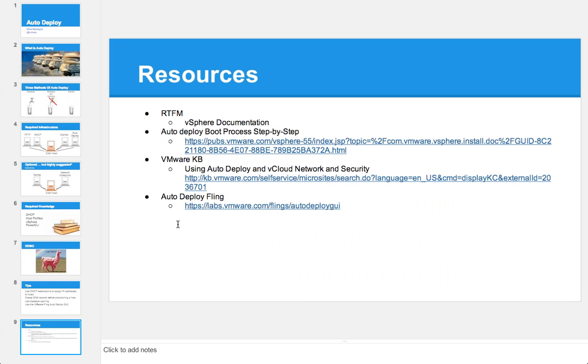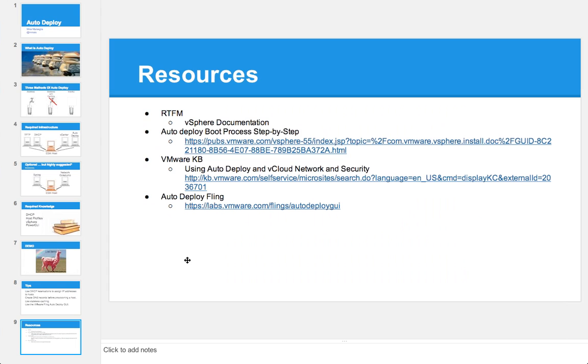It will create a repository under your local user profile in Windows to store a lot of the images that you create, so that you won't have to start from scratch every time you decide that you want to change something with auto deploy, or change something with the image, which is really handy. So you can have pretty much all of your settings and your images already there, and you don't have to retype all those commands all over again, or think back, oh, I had this really nice image, it had all of these updated VIBs in it, or I put some special device drivers in that image. The auto deploy GUI will retain all of that for you without you having to do any of that. And then I've got some links at the bottom.